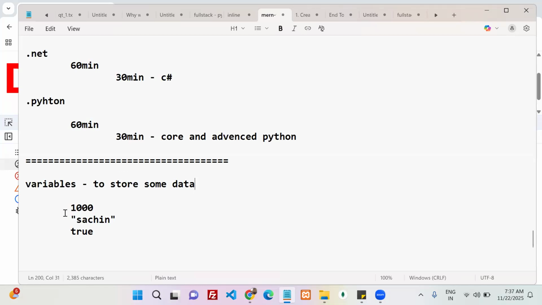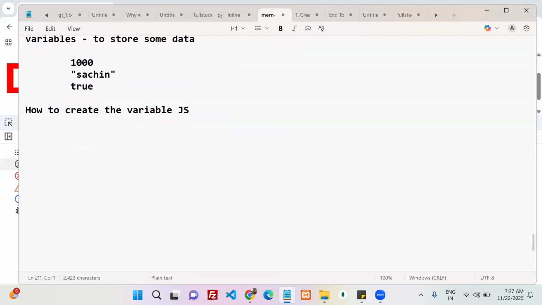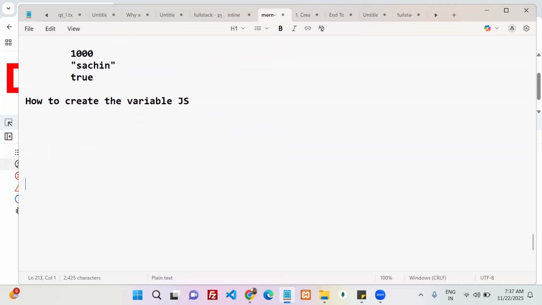Understood? Got my point? So the next question is, you said we store some data, so how do we create a variable? How to create a variable in JavaScript. Once you learn how to create a variable in JavaScript, don't stop here.